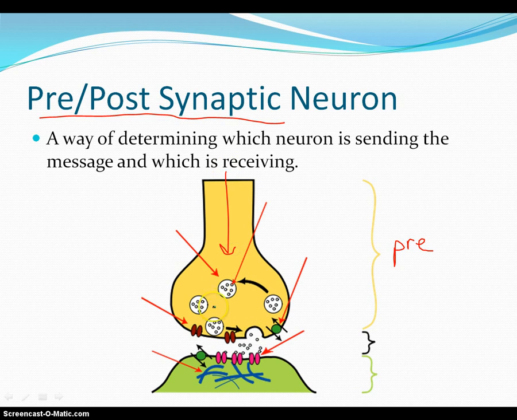And then there's going to be some stuff happening right here, which I'll talk about later. And there's this neuron here, which is actually a dendrite, part of the dendrite of that postsynaptic neuron, which is going to pick up the message. So this in green here is the postsynaptic neuron. In between them, you can see there's a little bit of a space, and that is called a synaptic cleft. If you think about it, a cleft chin is a chin that has two parts to it. So a synaptic cleft is the area in between. It separates the two parts of the synapse.